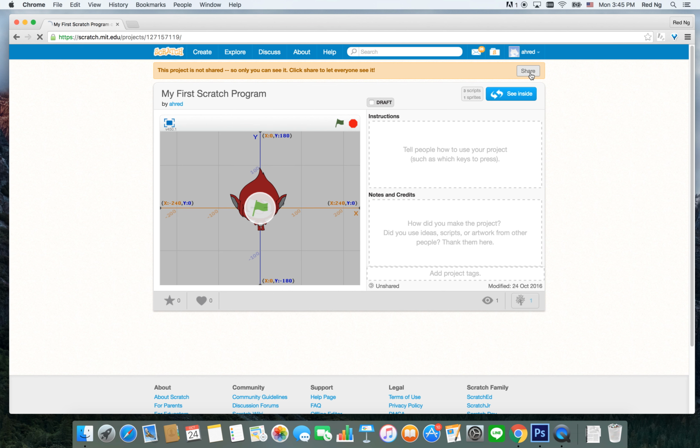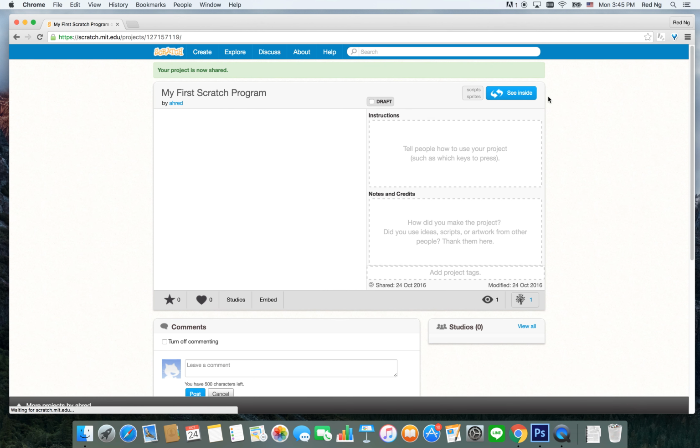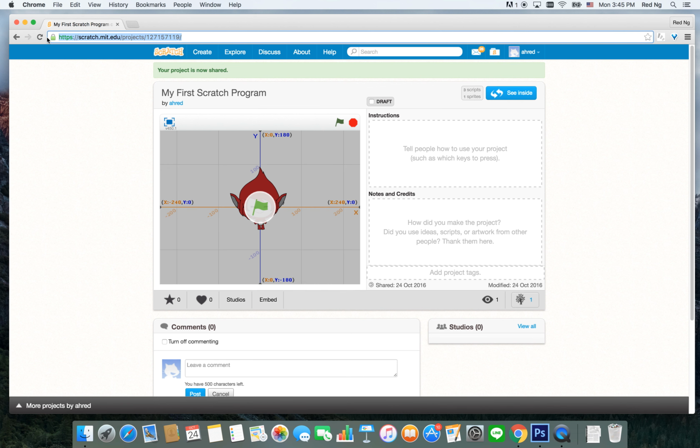If you click share, everybody will be able to see it when you give these links to others. And of course, there are instructions and credits that you can add. Instruction: press the green flag to see it turn for 10 complete rounds.